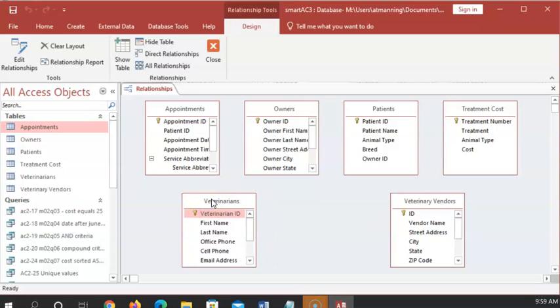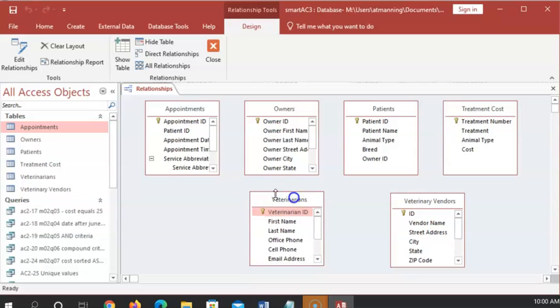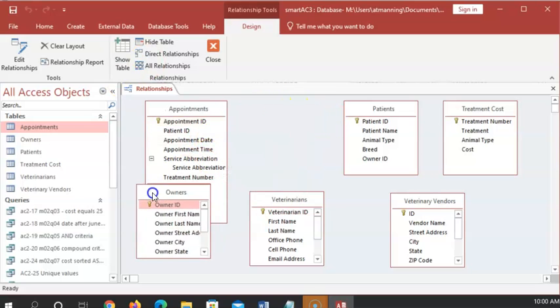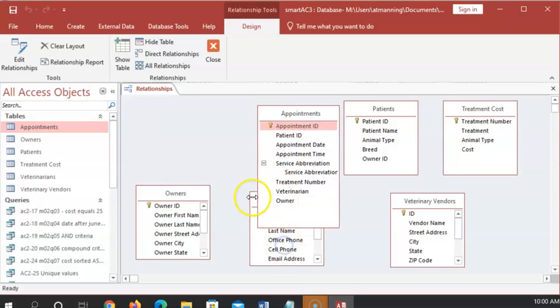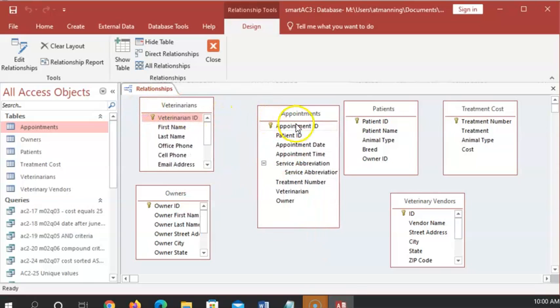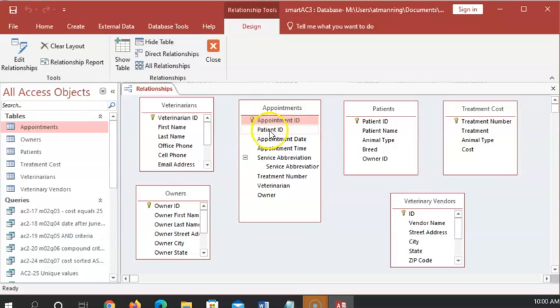Now, there is one table that references many other tables. Can you see the relationship between appointments and any other table? I think I want to put appointments central because appointments are central to our information in our database. Actually, the appointments table is referencing multiple things in other tables. See patient ID? There is a relationship between that and the patient's table.